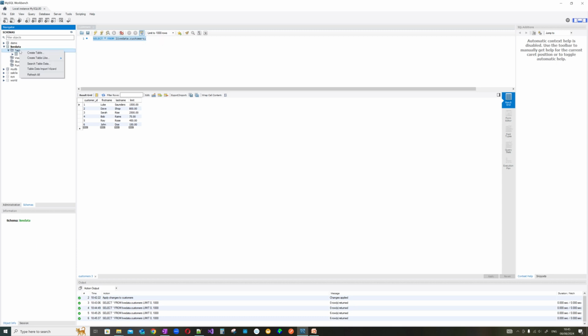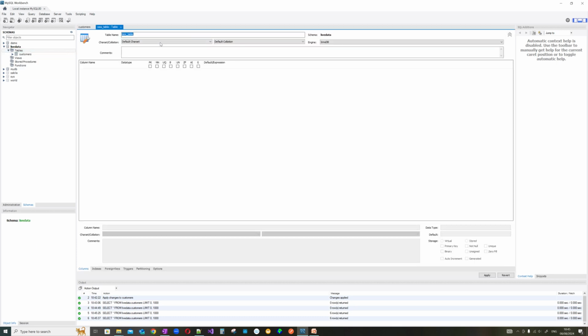Now we want to create our orders table. So create orders. And for our orders table, what are we going to do? So let's create firstly an order ID. That's going to be an integer and it's a primary key and not null. Then for each order, we're going to have a purchase amount.